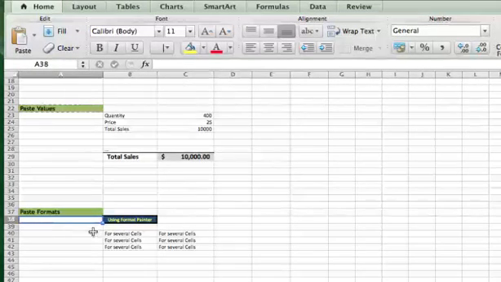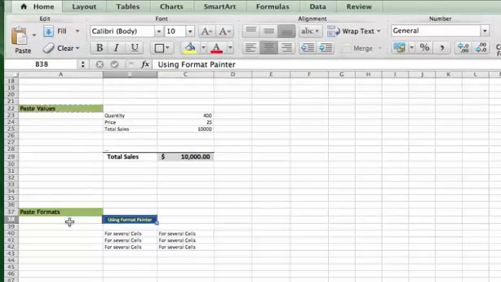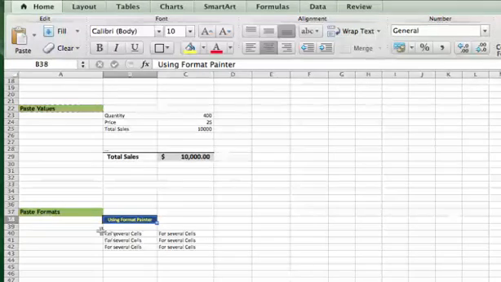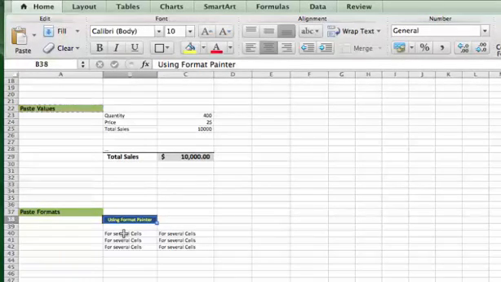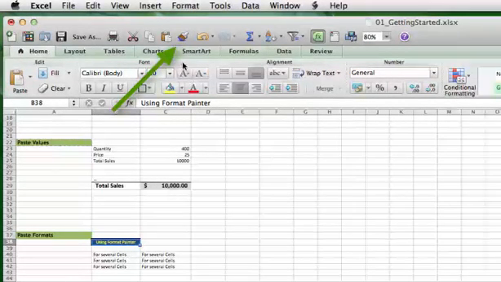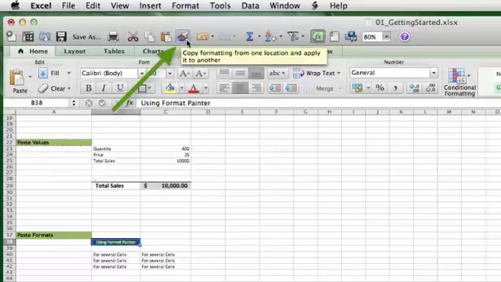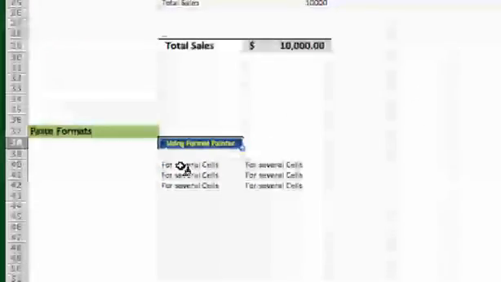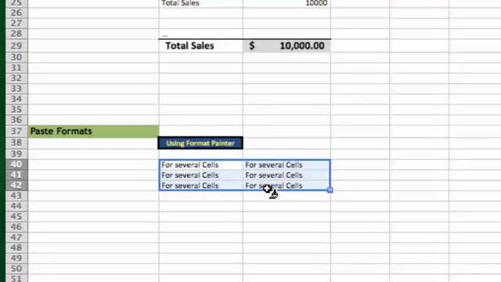Along with the paste special formats, we also have a tool called the Format Painter, which is really, really neat. What that does is that allows you to select the format up front and then just highlight what cells you want to apply that format to. I'm going to take the format in B38, and I'm going to apply it to B40 to C42. So I'll click on B38, and then up in our toolbars, the Format Painter is this paintbrush, and it just has a little paintbrush with some paint on it. I'll click on it, and then I can select B40 to C42, and it painted the formatting to all the cells I just selected.